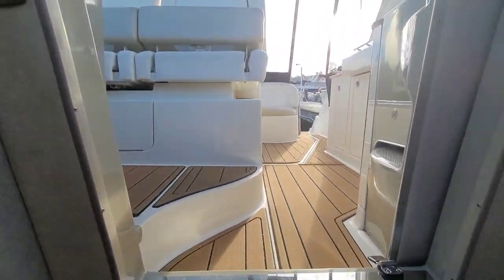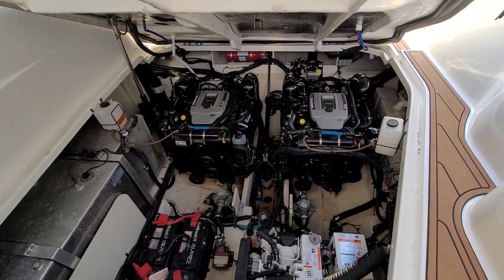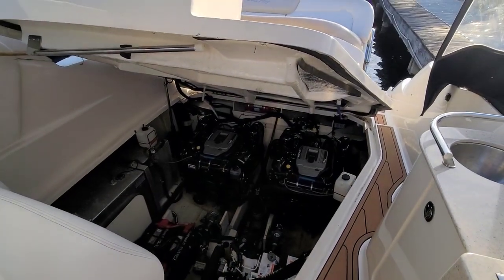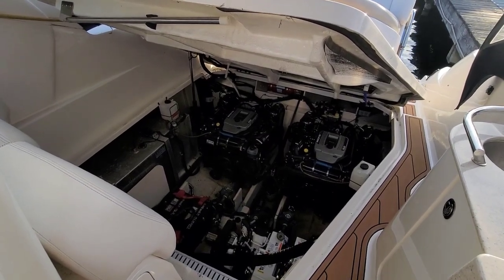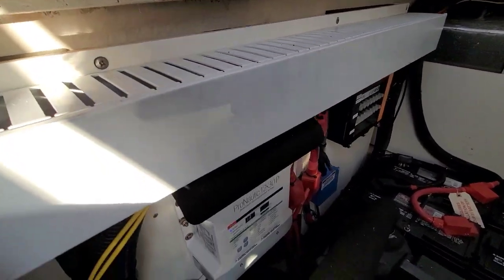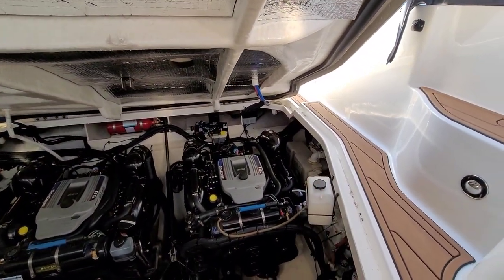Let's head up and check out the engine room. We've got the engine hatch open here. We've got the twin Mercury C-Core 5.0 260 horsepower engines, all in really nice shape. All the risers were done about a year ago. We also have a 5kw Kohler gas generator. Everything's actually really easy to get to — the whole hatch lifts up, so servicing is going to be a lot easier. You're going to save a lot of money not needing to pull apart half the boat to get to things. One other cool thing on the forward bulkhead is the new ProNautic smart charger — the batteries last a lot longer having a good charger like that. And you can see on the port-aft corner we've got the black tank there as well.